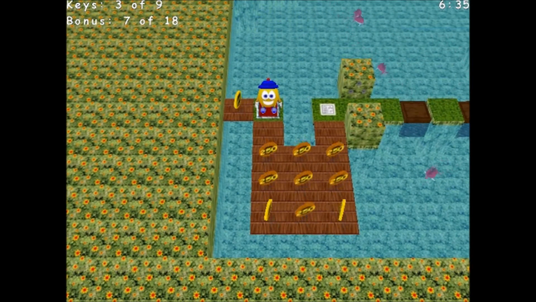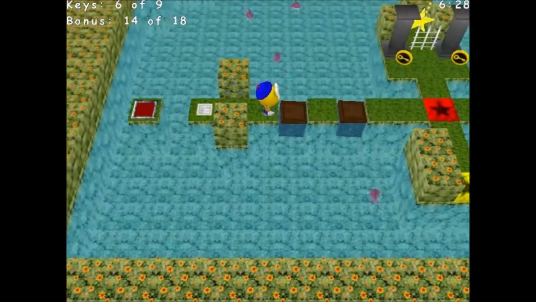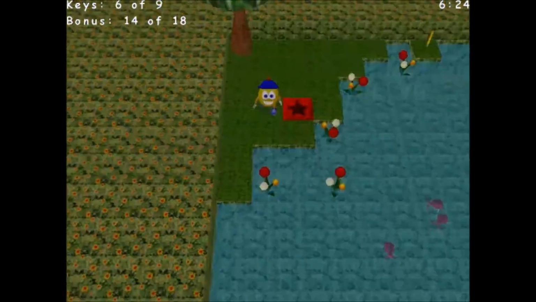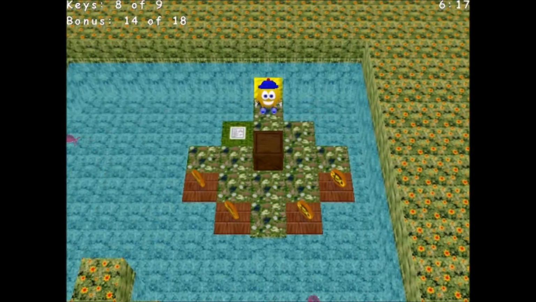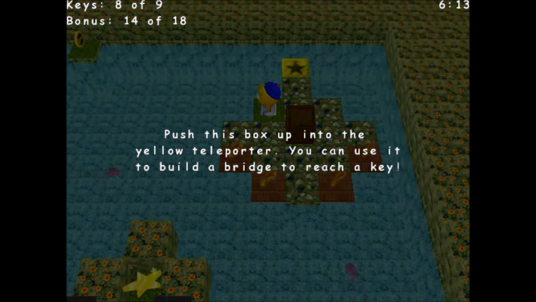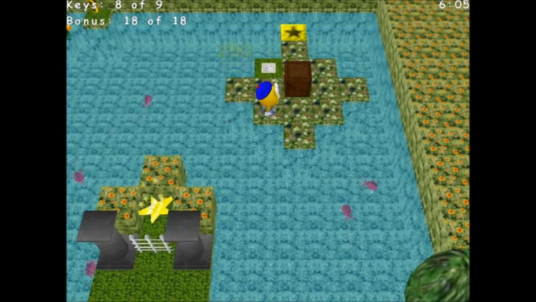Oh, crap. If I click on... Oh, wait. Okay, 1, 2, 3. Yes, I got them all. That's cool. And now, if I go in here... Oh, wait, I see what I need to do. I need to go to the yellow. Then I come here. Oh wait, let me read the tip actually. Push this block up into the yellow teleporter. You can use it to build a bridge till you reach the level. Extra points. I got all points now.